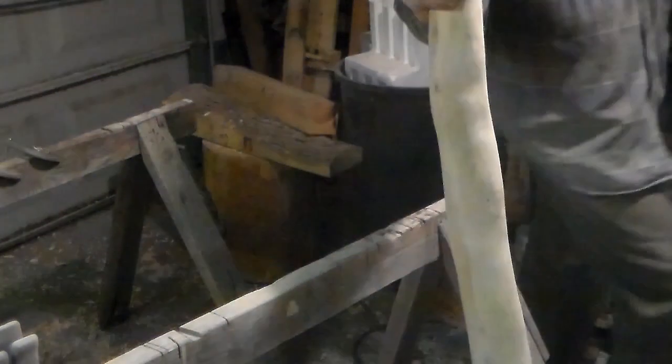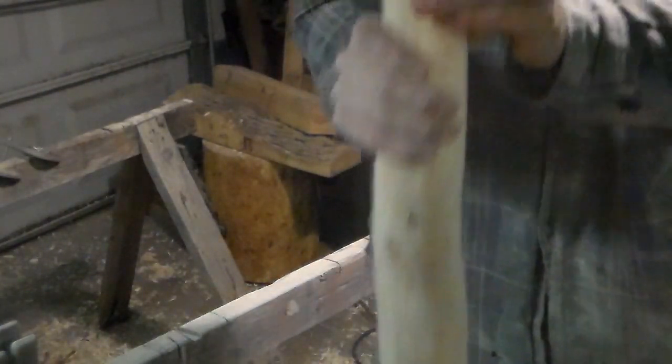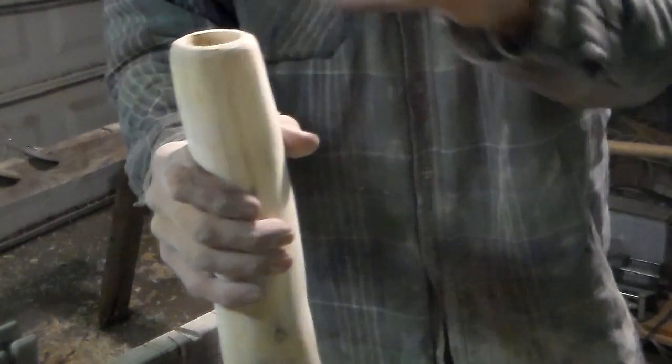And sanding is pretty much done. I'm gonna do some more work on the mouthpiece. Since it's getting sound, that means there's no holes in the body anywhere. I was kind of worried there's a few little pinholes in here from bugs, and as it turns out, they don't go all the way through, so we're okay there. And then there was a crack.